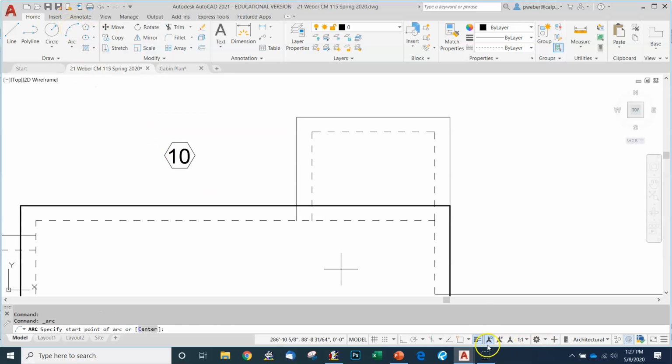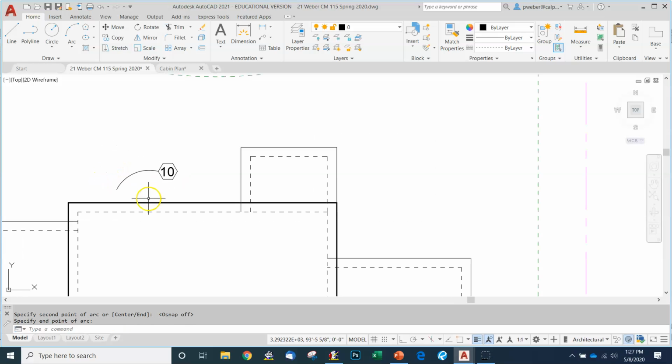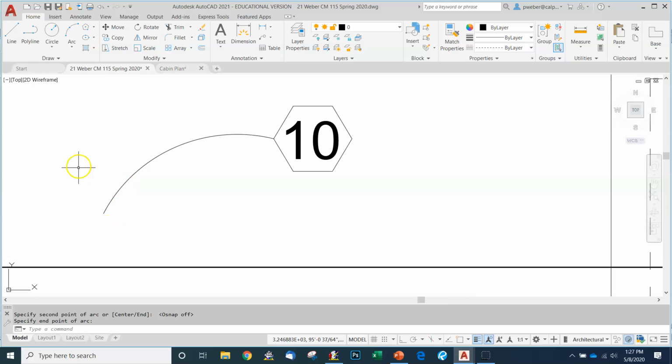And all you do with O snap turned on, snap to here, and then probably turn off O snap. What you could do is just click here, the second point, and then the third point. It gives it kind of an arch shape to it. Then at the tip of this, I want you to put in some arrows, and the legs of these, the ears of these arrows, make about the height of the text.